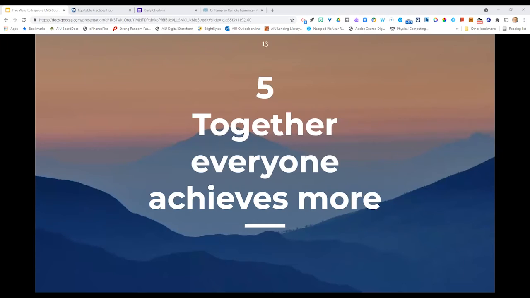And that leads us to another point, the old acronym for TEAM, together everyone achieves more. That is definitely true in a face-to-face course, and it's also true in an online course. Teamwork and collaboration sometimes might seem easier to do in face-to-face, but almost every face-to-face collaboration can be done in the online classroom through different methods.